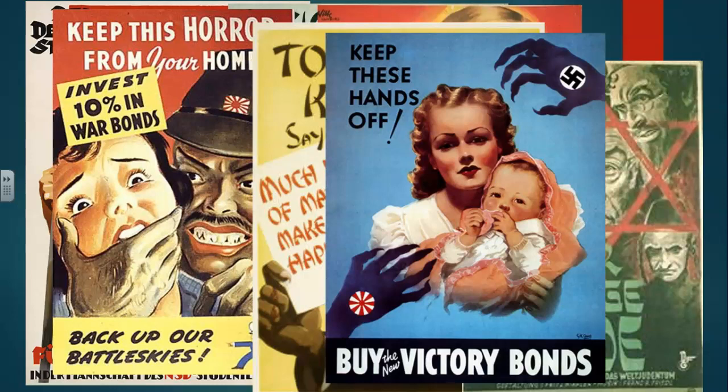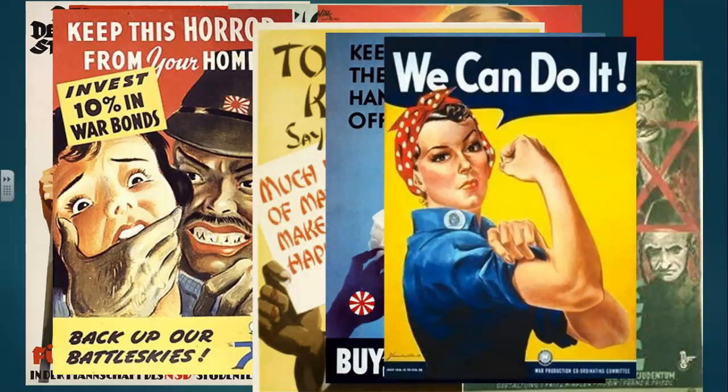Now, you see these two creepy hands in the background, the spikes on their fingers. You're going to have large claws. They're very kind of creepy and animalistic looking once again. And they're going for the woman. You've got the Nazis and the Japanese. So if you don't fight, this is going to be happening. You need to buy victory bonds to make sure that the American military has the funds to fight off the Germans and fight off the Nazis and make sure that your wife and your child are taken care of.